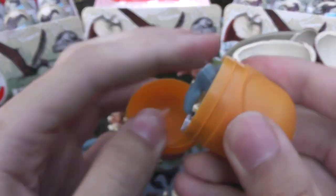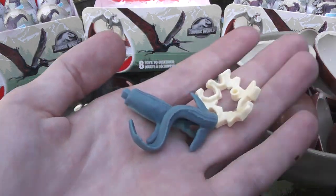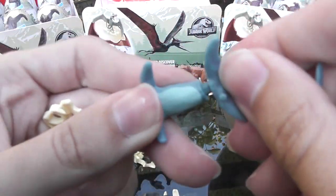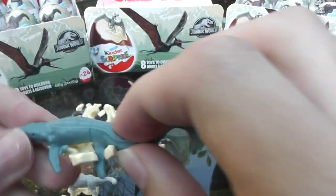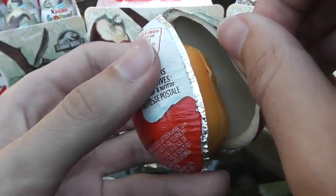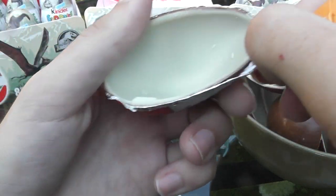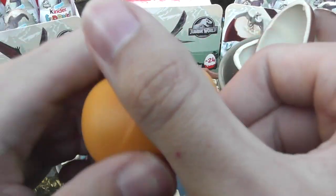So next, another Mosasaurus. And I like this second color pattern. I think it's not a paint. It's just a different plastic that they've attached onto it. But the paint's a little bit more realistic than, say, the toy monster. What are they called? You know, the ones I did the last videos on. But hey, I completed that lineup. I don't have to go through the nightmare of buying countless of them just to complete it.